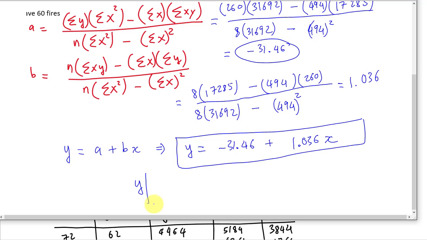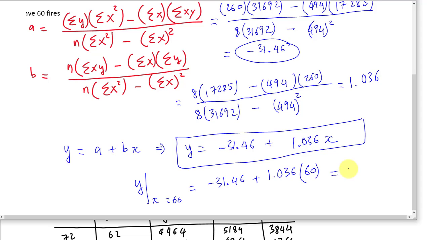So now, the y value when x is equal to 60. I just use the equation, the model we just found, and anywhere I see the x, I simply make the substitution of 60 because x is the number of the fires, which is now 60. And then I use the calculator to carry out this calculation.